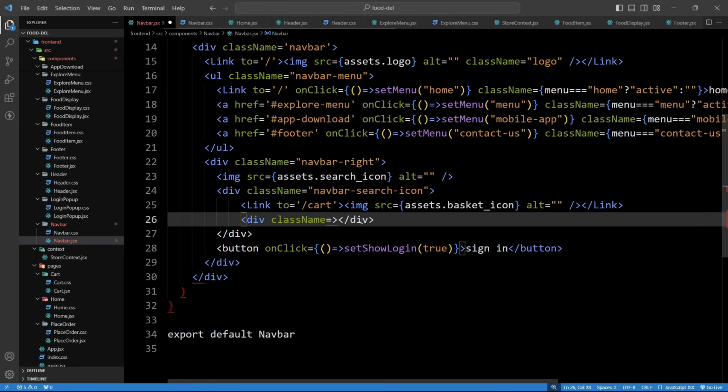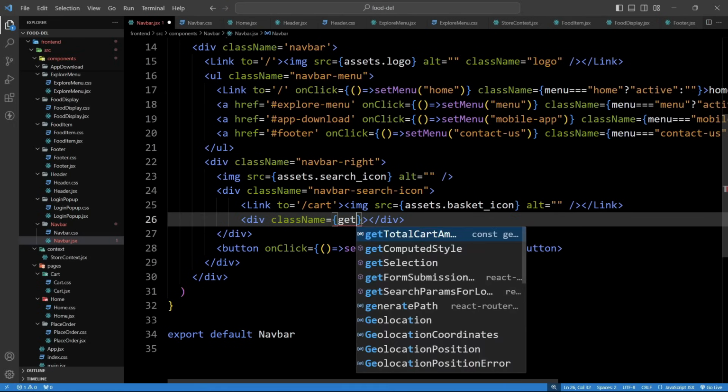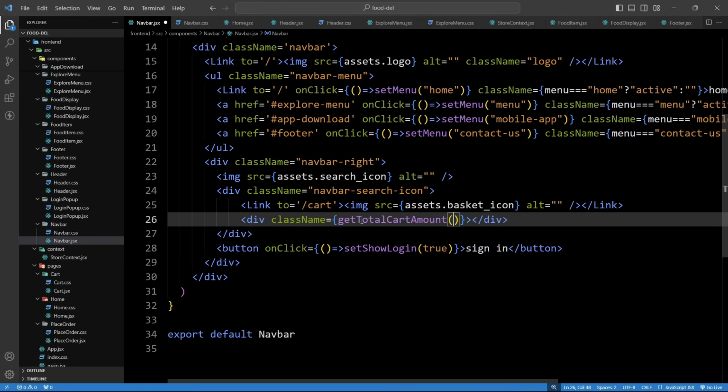So remove this dot class name, we will add the curly braces, and we will provide getTotalCartAmount. If it is 0, in that case we will return an empty string, and if it is not 0, in that case we will return dot class name. We will save the changes.